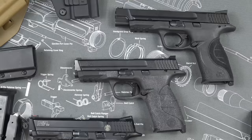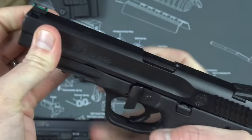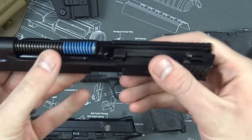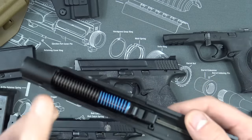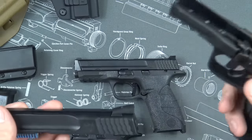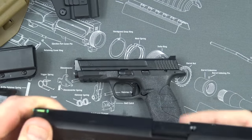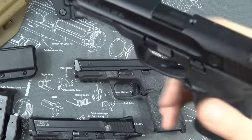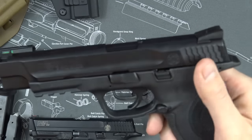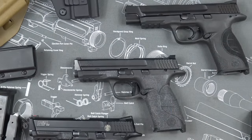You could also add a tungsten guide rod. The standard M&P guide rod is stainless steel — on Glocks they're polymer. A tungsten guide rod weighs about twice as much and weighs down the front of the gun to mitigate recoil. I've had them in the past and I'm not sure they work as well as advertised. On the long slide version, the balance already feels front-heavy, so I wouldn't necessarily add one. That's up to you, but it will change the balance of your gun.